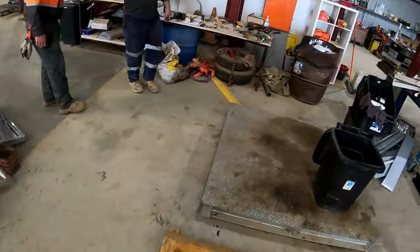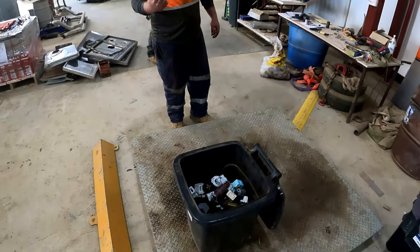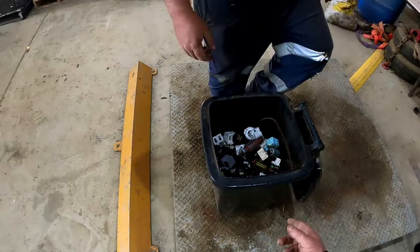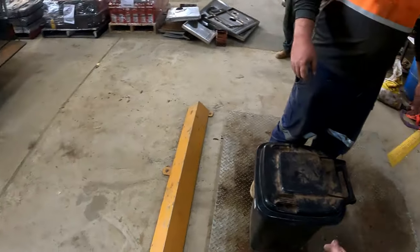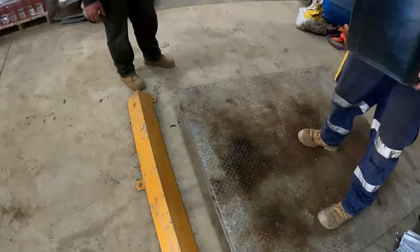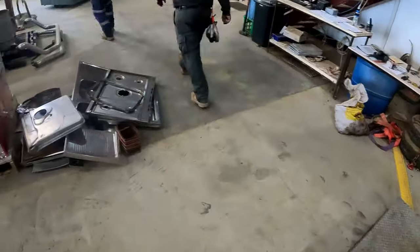You had 7 kilos of those little things. There's a lot of weight in them. Yeah, there's 53 kilos when we put it on. Only 46. Well, I don't know where you're going with that. Get a wheelbarrow, save carrying the thing. Oh, you could have stayed on there and weighed it again.